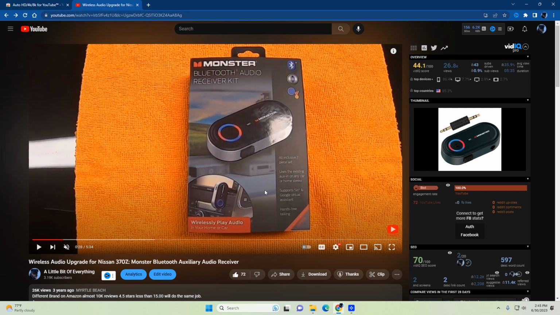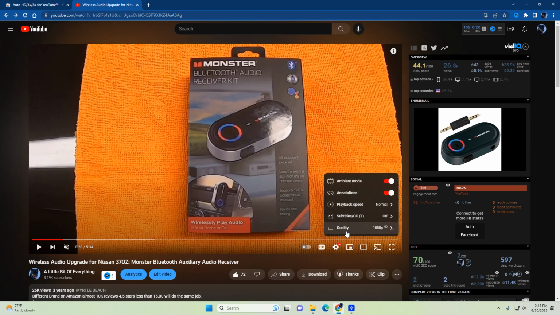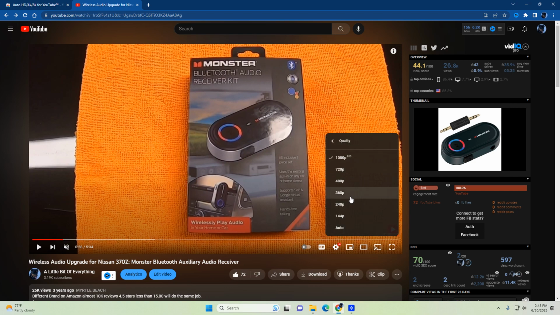I could still force it to go to 1080, but if the video is only in 720 to start with, the video quality is never going to get any better than 720, even though the browser says 1080p. It's kind of like when you buy an 8K TV, if the cable company is broadcasting in 480 or 720, you can have an 8K, you can have a 50 million K TV.